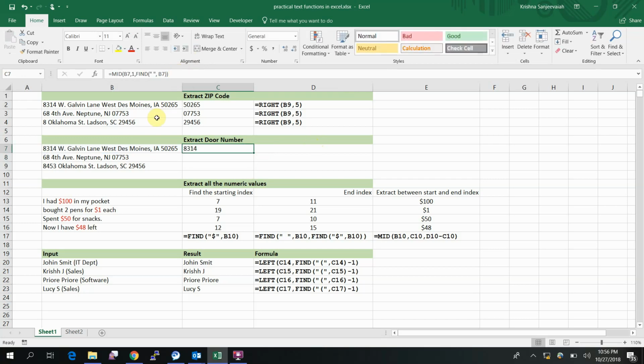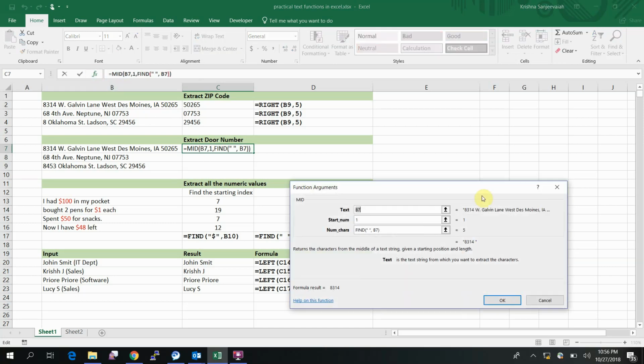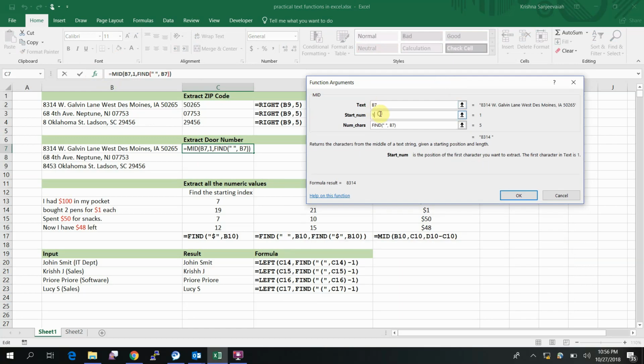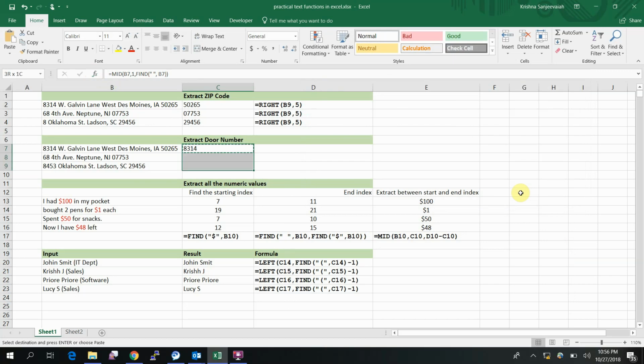So remember, the MID function has 3 parameters: the text, the starting position and the number of characters. The number of characters will be the output of the FIND function and the starting position will be by default 1. So this is how I get the first word.